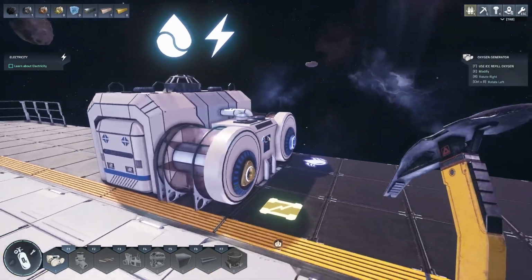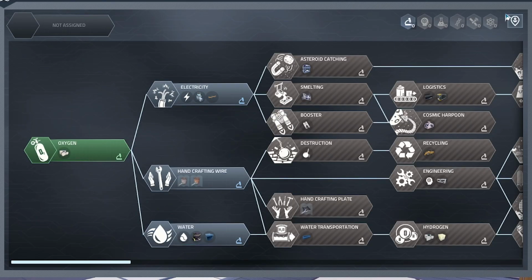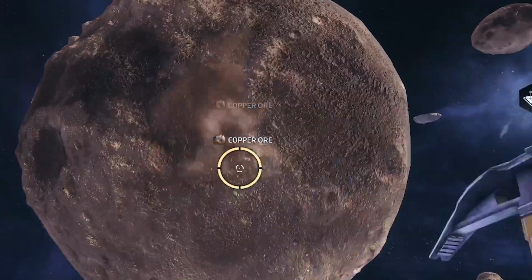Lovely. Anyway, in order for this to work automatically, it's going to need some power. So in the tech tree, we've got to unlock some electricity. But we need more science points, which means we've got to do some more booshing.